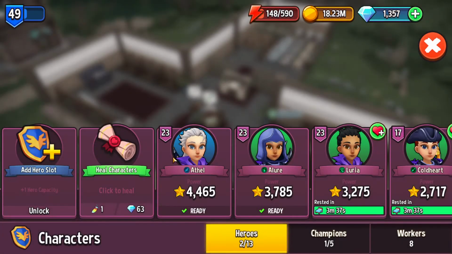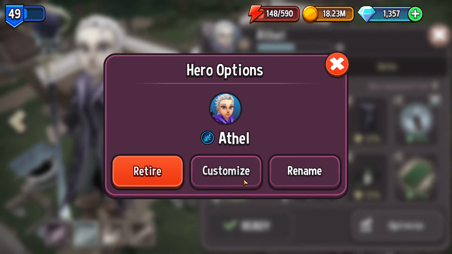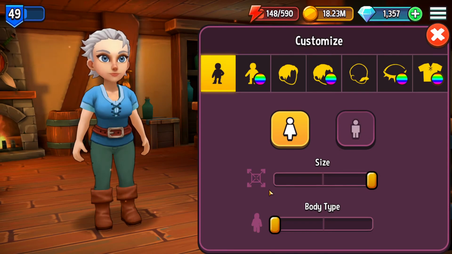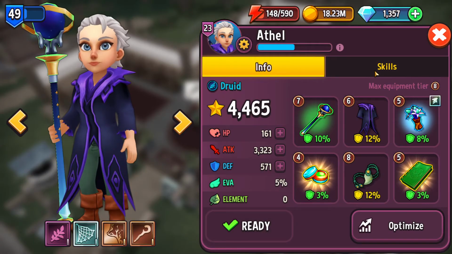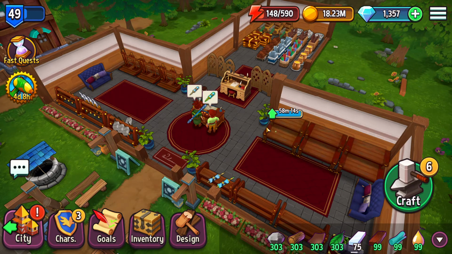Now, when you create these, by the way, don't worry about their appearance. If you're just in a hurry to create them, go for it. Don't worry about the name or the appearance, because you can later go into this cogwheel here and customize them. You can change their gender, size, pretty much anything that you could have chosen when you were first creating this hero. You can also rename them, so that's something that you can do at your own leisure. You don't have to specifically invest time into doing that as soon as you get the hero; you can do it later.